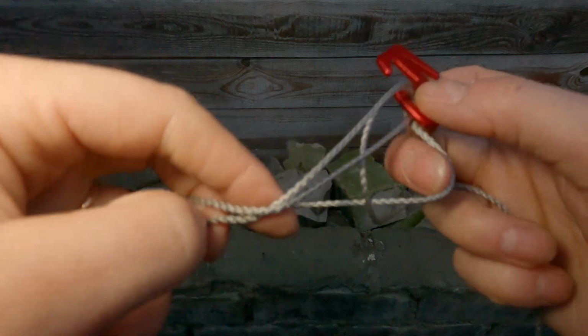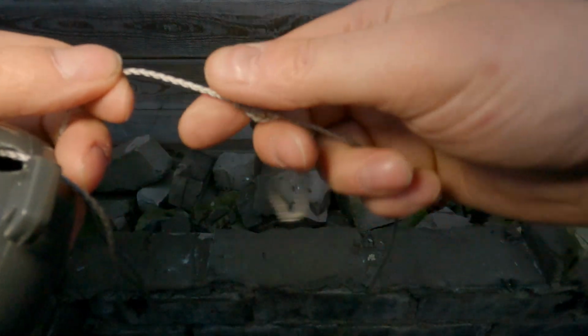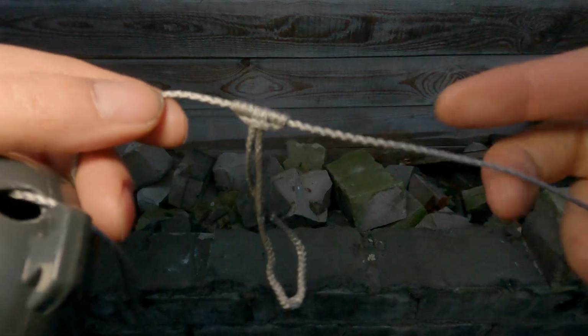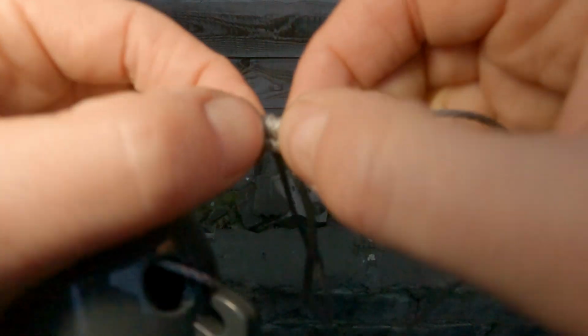So now I very love this mini reel. It's amazing. So there is no more need for pushing all 3 prusik knots all the way to one side and then all the way to back side. It's sometimes very hard to do, especially after camping, because there is tension on a tarp and you need to make them loose, you know, and then push them. Now it's much easier, look.